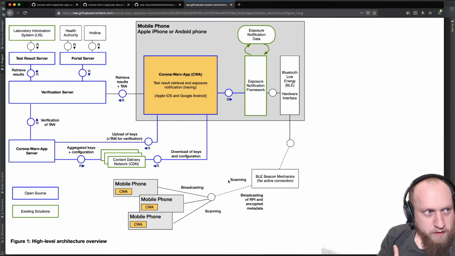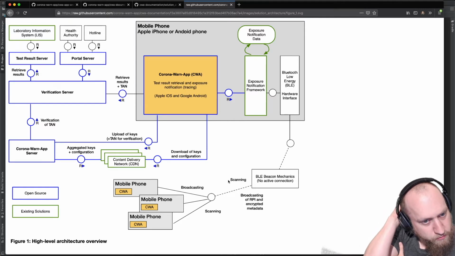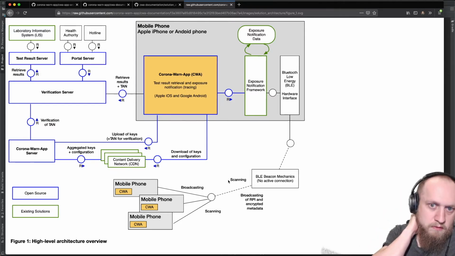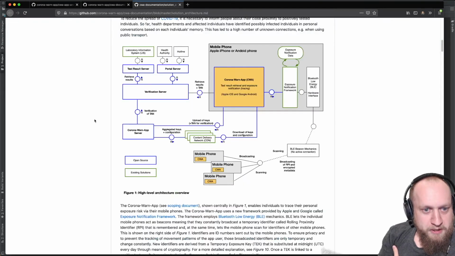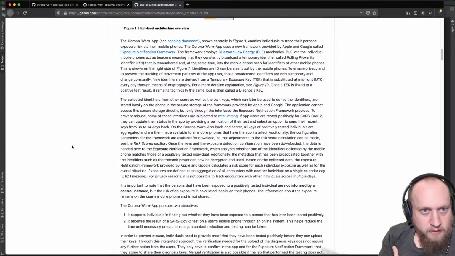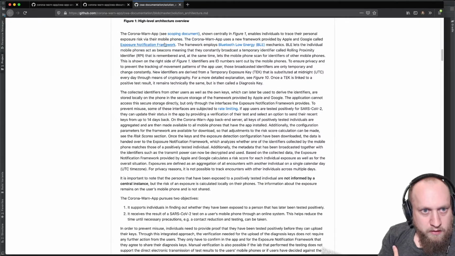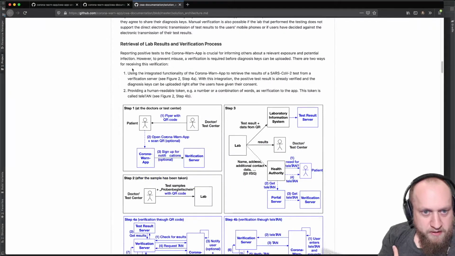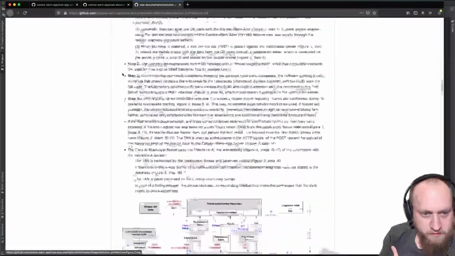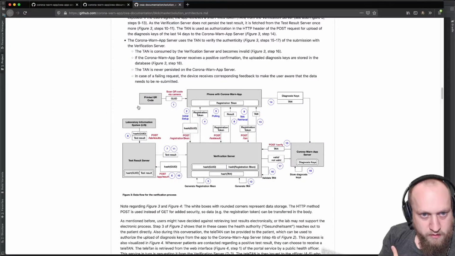I wonder which part of this actually requires a Google Play API, though. It's not clear to me yet. Retrieval of lab results. Okay, so that seems to happen in the app too. QR code scanning.